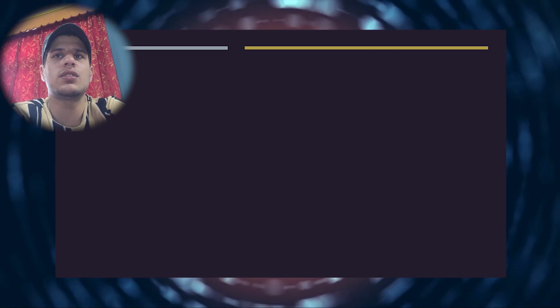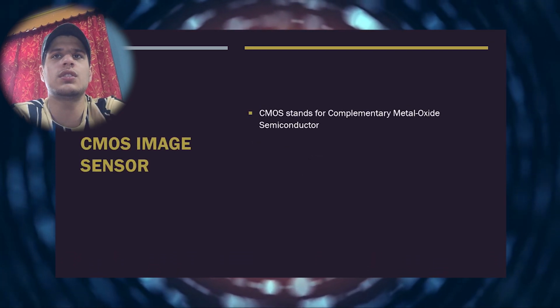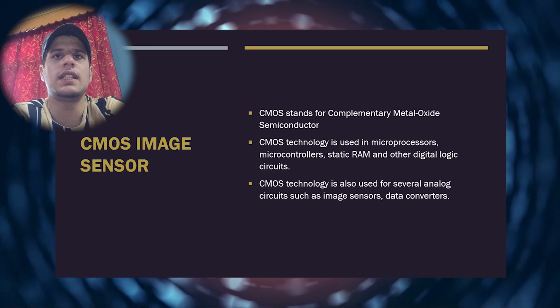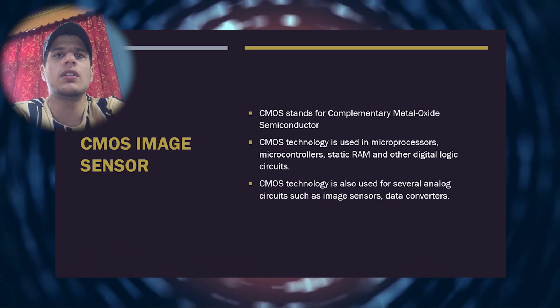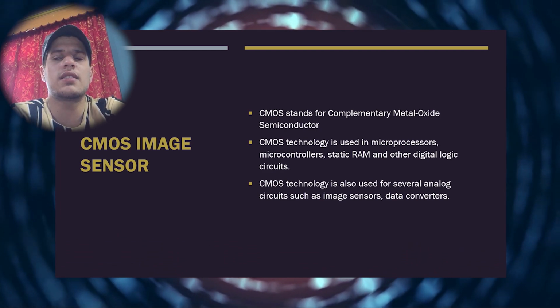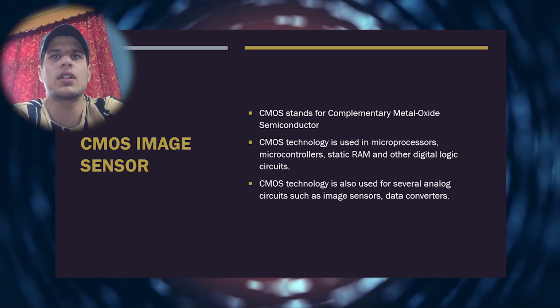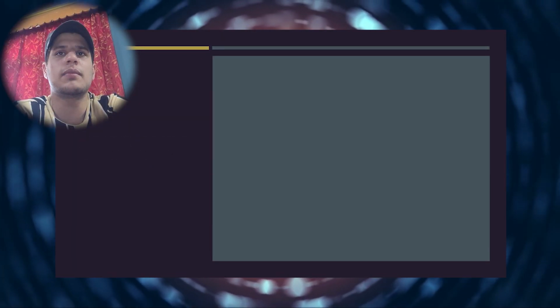CMOS image sensors: the two most common types of sensors used in digital cameras today are CCD and CMOS. Both CCD and CMOS image sensors operate by exploiting the photoelectric effect to convert light into electricity. With the CMOS imager, both the photon to electron conversion and the electron to voltage conversion are done within the pixel. Some drawbacks of CCD: complex clocking requirements, high power consumption, difficulty of on-chip integration of circuitry, and limited frame rate. CMOS image sensors address these drawbacks by using the same technology as microprocessors and memory chips.